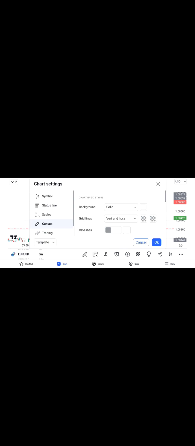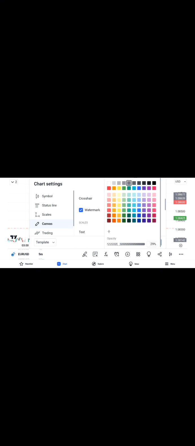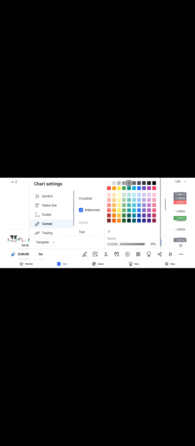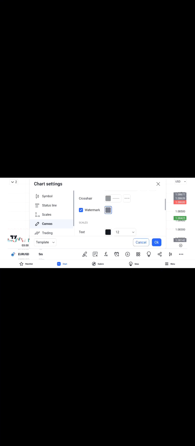Now you can simply decide how you want it to look. If you want it to look very thick, you can simply click on this color on the background, on the watermark, you click on it. Now you can adjust the color down here. You can drag this opacity to the left or to the right. If you drag to the right, it is going to be very thick. Just drag to the right and tap on OK. You see, it is going to appear very thick.